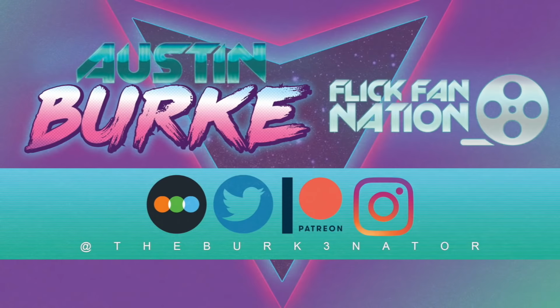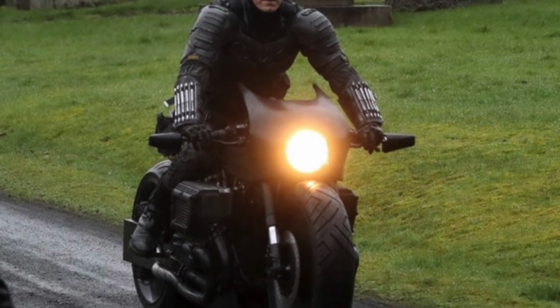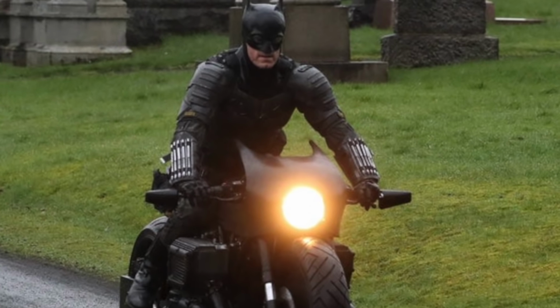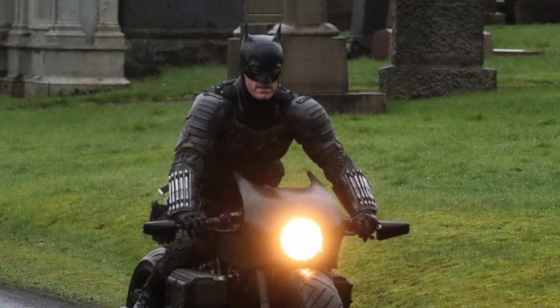So I was right in the middle of my review for Hunters, the brand new Amazon Prime series. That video comes out in a couple of hours, but first I want to talk about these leaked images all over Twitter of Batman in his brand new suit. We finally get a good idea of what this suit looks like without the red filter over it. It's a very tactical, armored-based black and gray Batman suit.